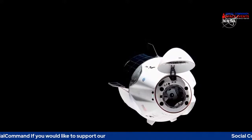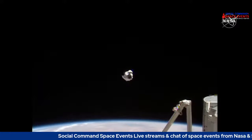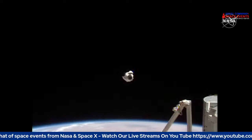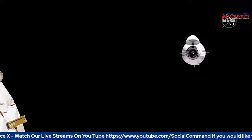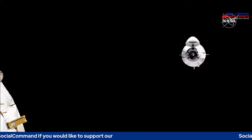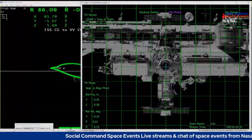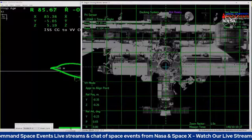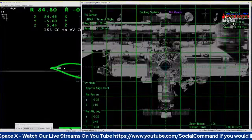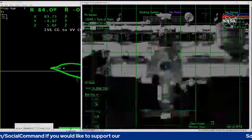We just got a view of the Earth below Crew Dragon and the International Space Station. They were flying 262 statute miles over Mali. For those just joining, Crew Dragon undocked about 8 minutes ago at 5:30 Central Time. This is the first port relocation of a Crew Dragon vehicle ever. And right now we're waiting to get inside that 60-meter range from the International Space Station before we begin to transition upward. And it looks like we're getting very close, just about 61 meters away from the station, so we should expect to hear that 60-meter call shortly.